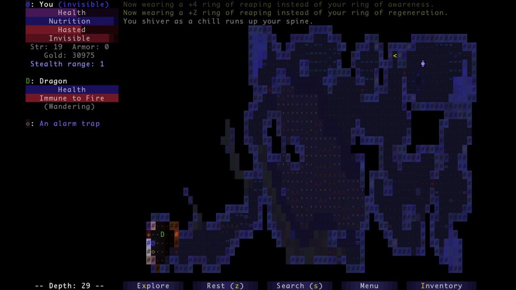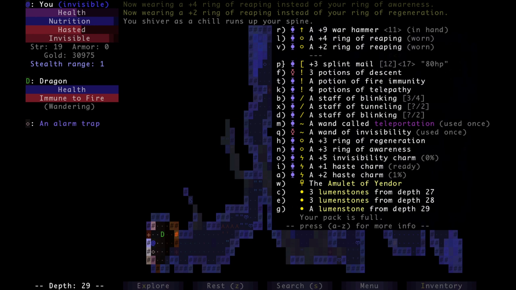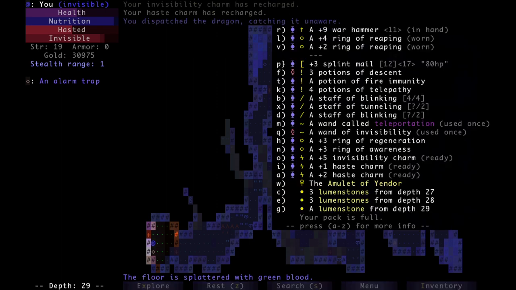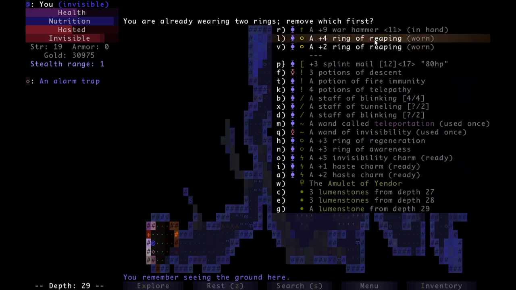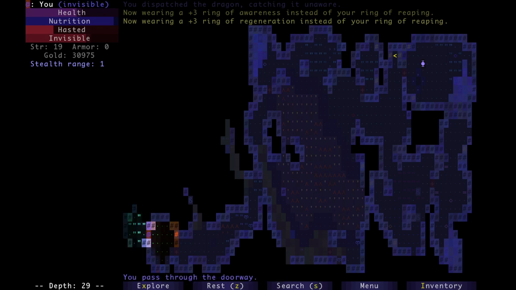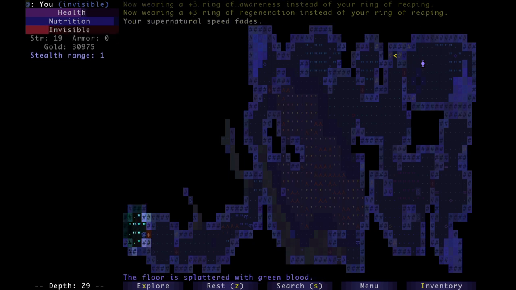It is now wandering. Probably coming our way, so I'm just going to wait a turn so it comes into us. One thing, even if they're wandering, if they're going to wander onto a tile that they don't know you're at, they might hit you anyways, so we just got to watch out for that. So I'm going to let it come to us, and then we hit it. Charms recharged. Get awareness and regen back on. I'll search a few times. Yeah, this room's probably nothing.